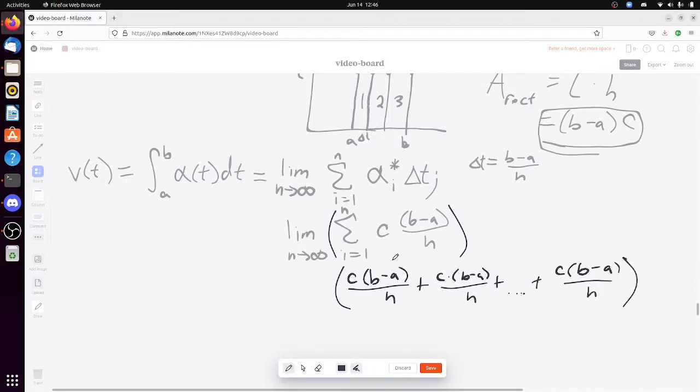Every term is the same, and there are n terms. That's another thing to keep in mind. We're going from i equals 1 to n, but there is no i here. If there's no i in this equation, that means this whole thing is a constant with respect to i. It's obviously dependent on c, b, a, and n, but with respect to the summation, it's just a constant. So let me ask you, if you have a constant and add it to itself n times, what does that mean? That's the same thing as taking the term and multiplying by n.